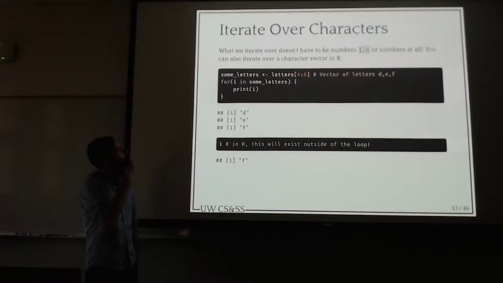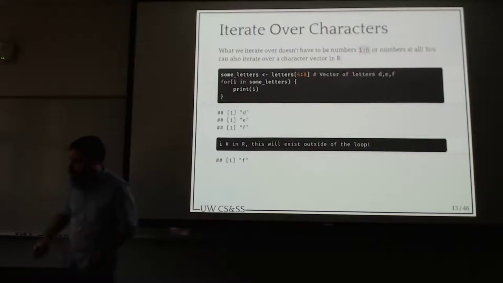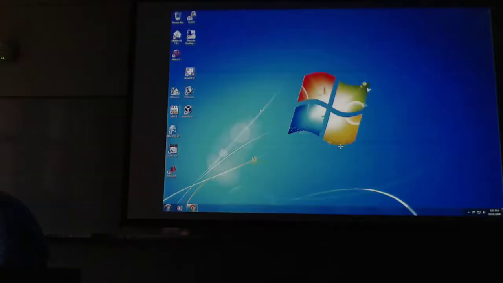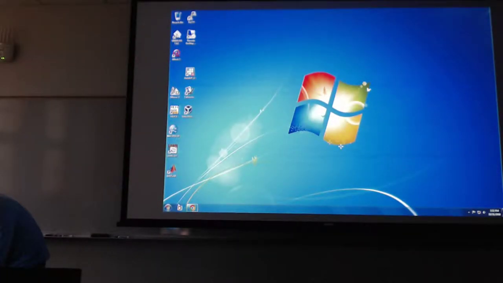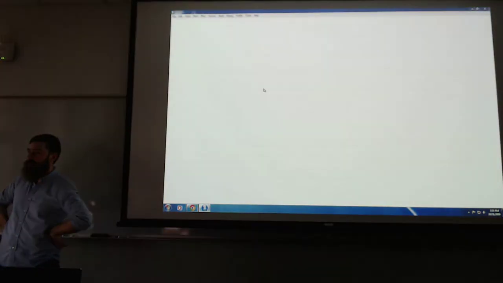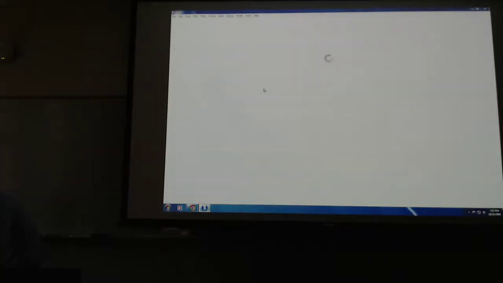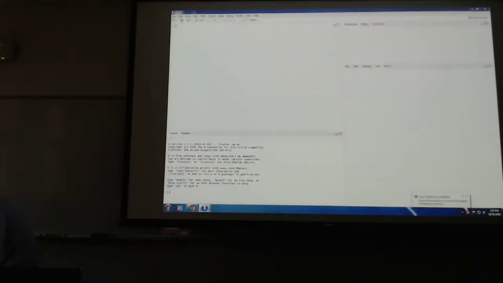Should actually test that. It's a good question. I'm about 75% sure that it should clear it, but it occurs to me that I've never actually tested that. So I'm going to write a loop really quick in front of you. Try not to butcher it completely, and we'll see what happens.